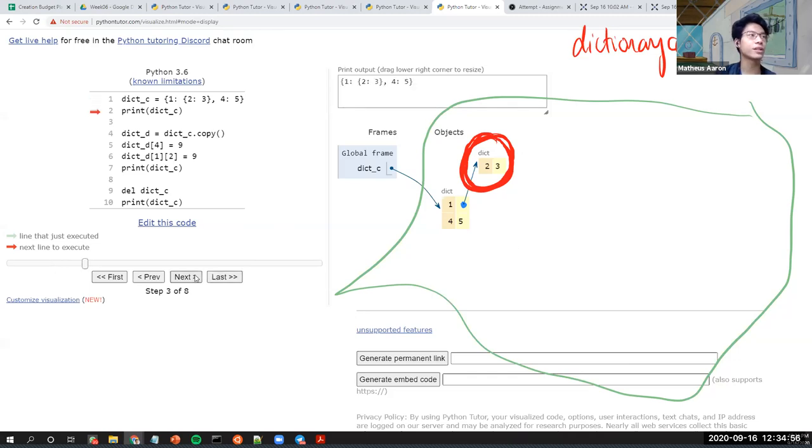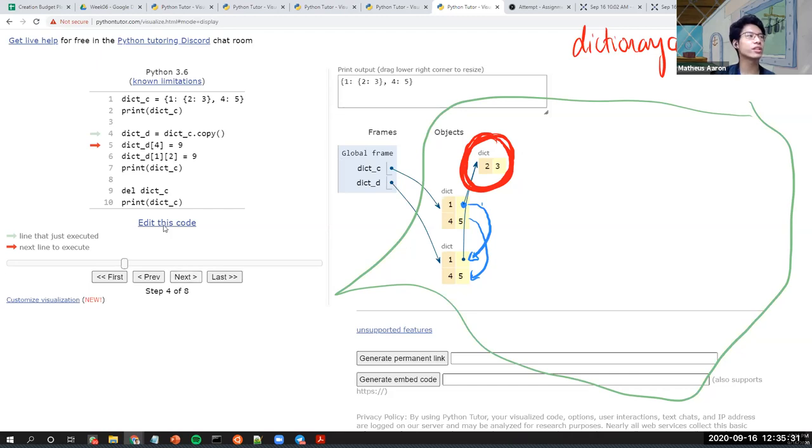So when I print, it prints as normal. And then when I try to copy, for any primitive value like 5 or strings, I just copy it over and create a new number. But for this, what I copy is actually the pointer. I do not copy the dictionary, but I copy the pointer to the red circle. So I copy the address. It's like copying an address book from your old phone to your new phone. You don't really get the new phone, you just copy the address.